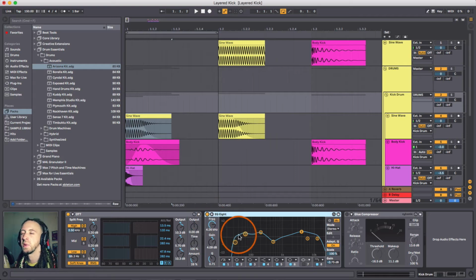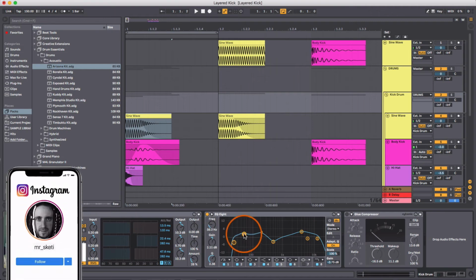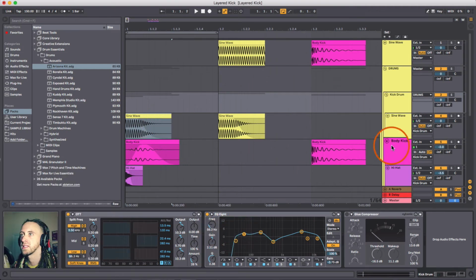And then the EQ8, this is basically just to shape the kick drum in general. So a high pass filter at 30 Hz just to get rid of any bottom end that's not needed, because obviously you've got your sub bass and your bass line that'll probably fill that in. A tiny boost in the original area of where this sine wave is at, just to bring it a little bit more up. 200 Hz just to bring in that body from the body kick.